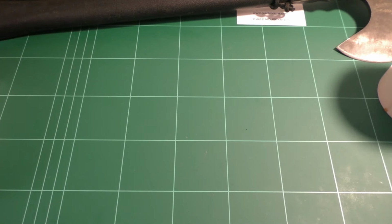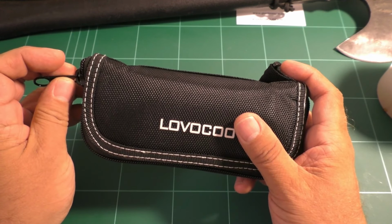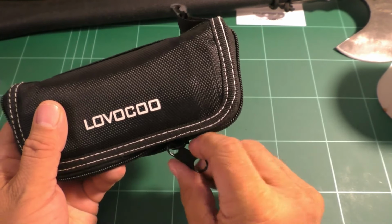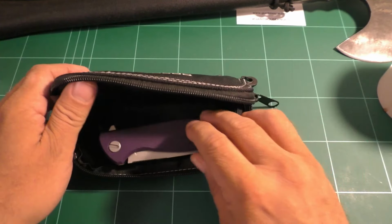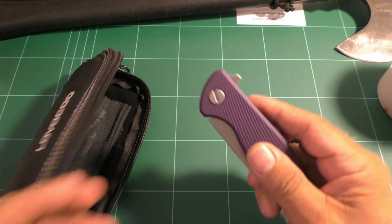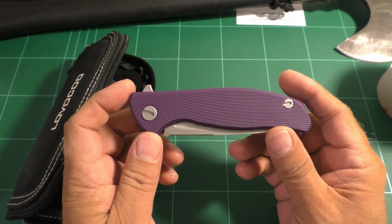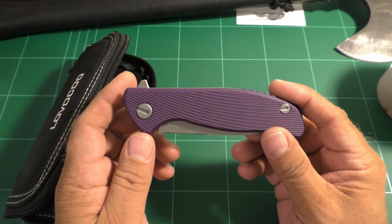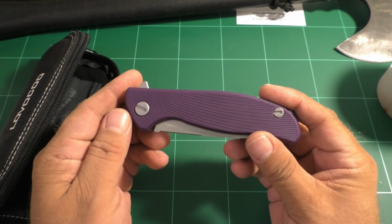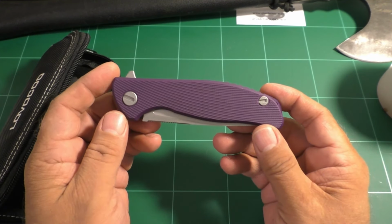Yeah. And the next one, a little more questionable. It is a clone, I guess. Lovoco, and this is a clone of the Shirogorov Hati knife. And let's call it an homage. The Hati knife is discontinued, so this is sort of what you can get these days of the design. And I was promised that this would be some of the best action I've ever encountered. So we'll see about that in a little while.